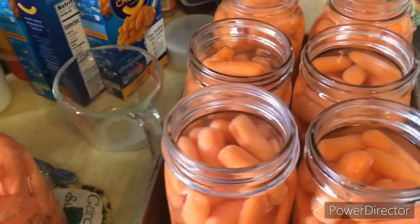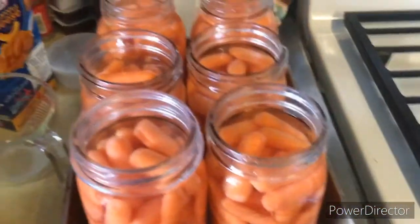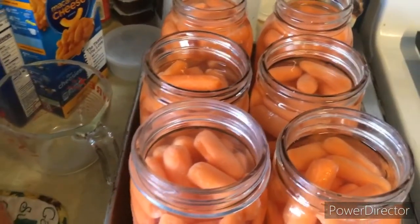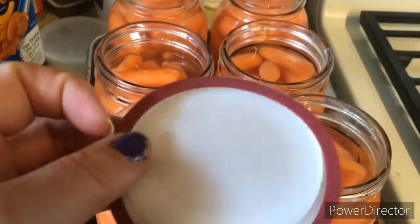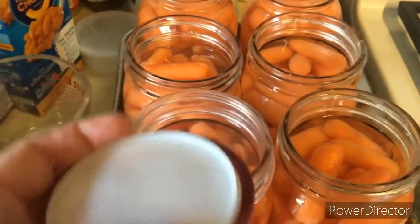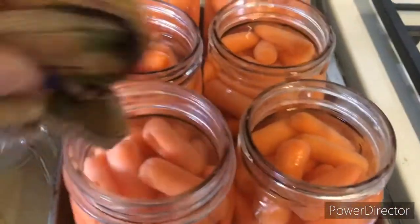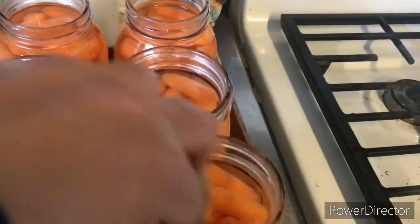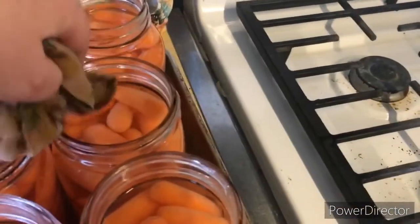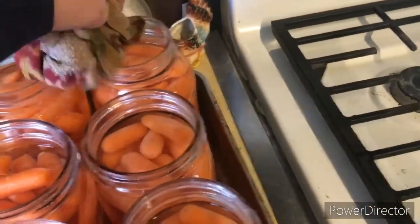Okay, so I'm going to be using my Harvest Guard lids, and I was going to show you how I did it now that I've done it once. So the lids come in two pieces, a rubber ring and a plastic ring, so I just put them on. Forgot to wipe my jars, hold on. Wipe them off. Just make sure that there's nothing on the rings there.